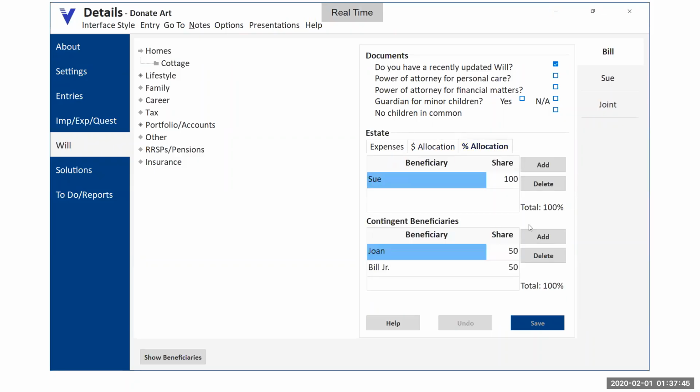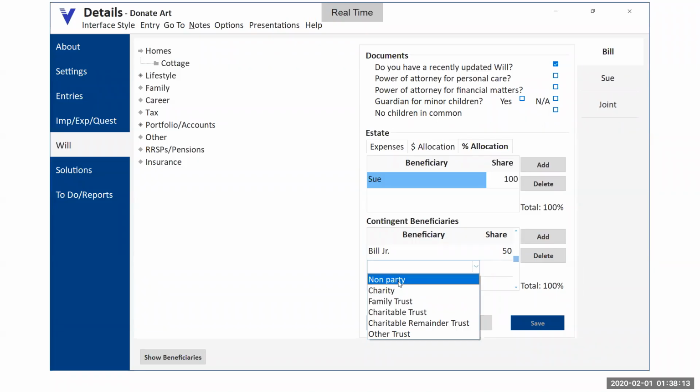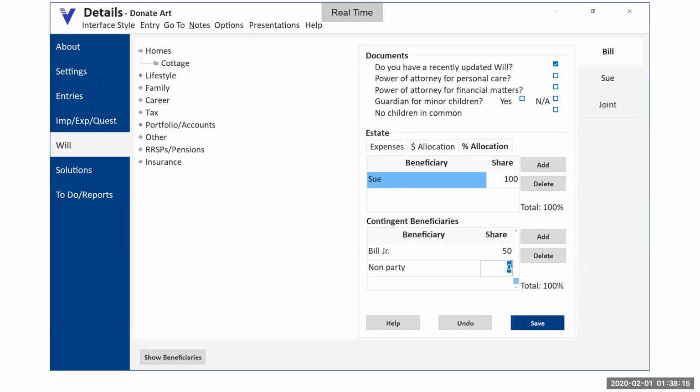Yeah, so you can have multiple, you can see down here, we've got Joan, Bill Jr., 50-50. I could go in and add non-party or Susie, or whatever I wanted to do and make it 33, 34, or whatever.